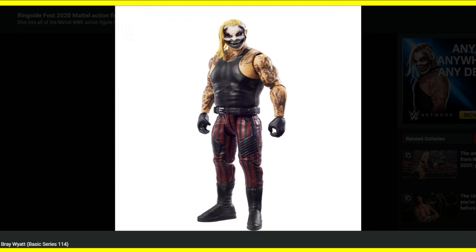This is something that I heard Steve talking about. He was saying that the Ultimate Edition figure, you might have seen it on the thumbnail to this, is not this figure. There is another Fiend that's coming out as well. The Ultimate Edition, I believe, does have the praying hands on the vest. So this one's got crazy tattoo detail. Of course, it's going to have limited articulation, but no denying, that's going to be at a basic price, and it looks absolutely awesome.